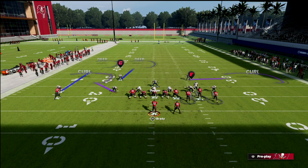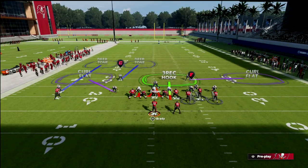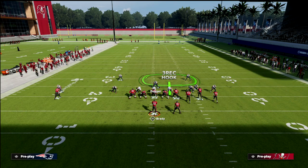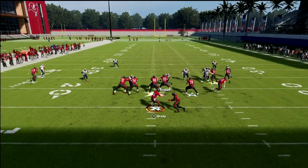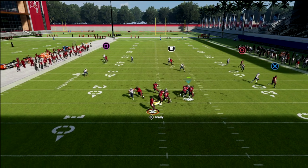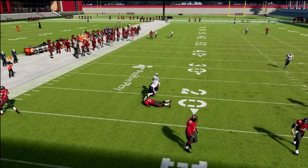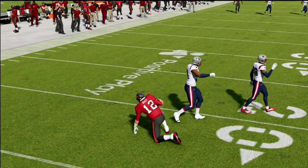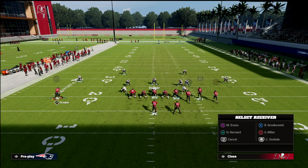I blitz my user and like to bluff-blitz the defensive end on the running back side. You'll see we've crafted a nice coverage here - the shaded up man does really good, the press is really good on the crosser. The other thing about the crosser is we have a nice ability to user it because there's nothing else in the field we're required to guard.